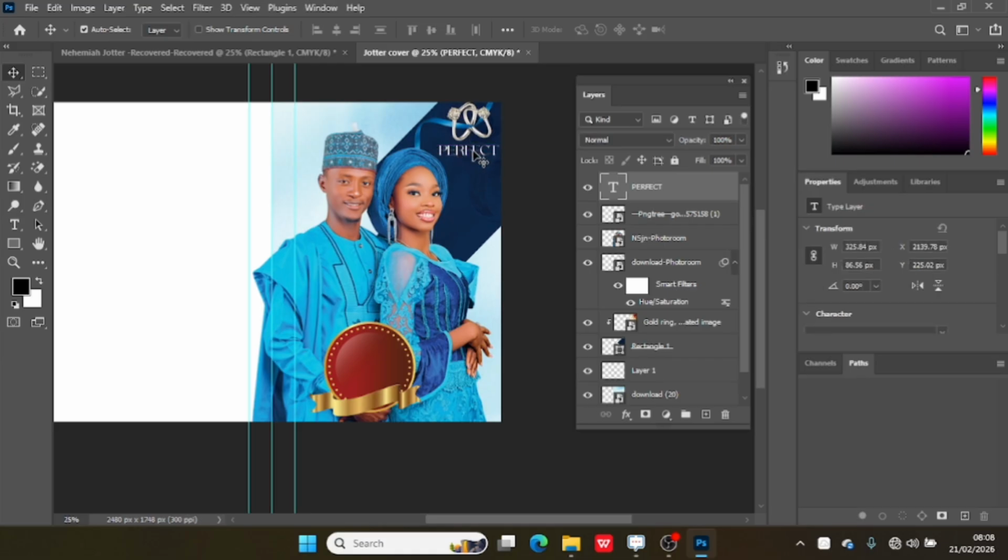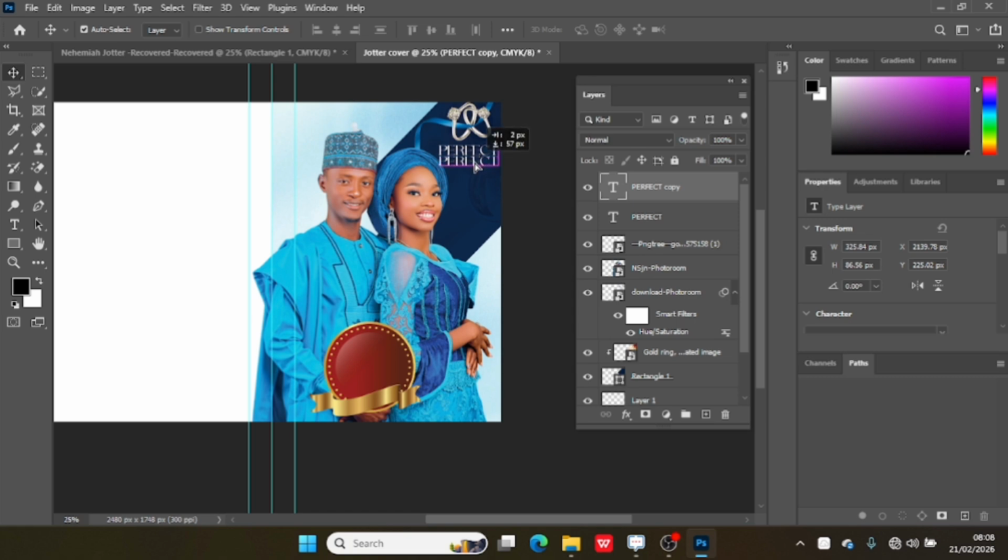Let me go with this. Control J to duplicate the layer, and then I will type on match.